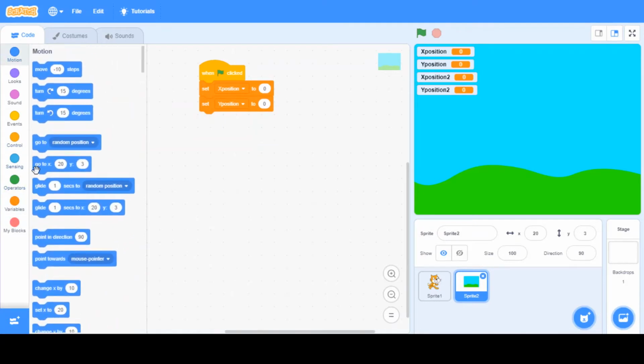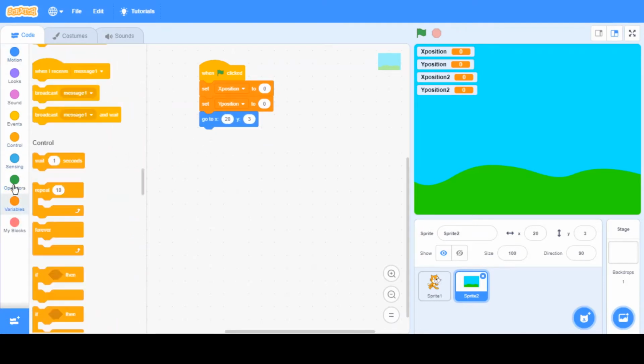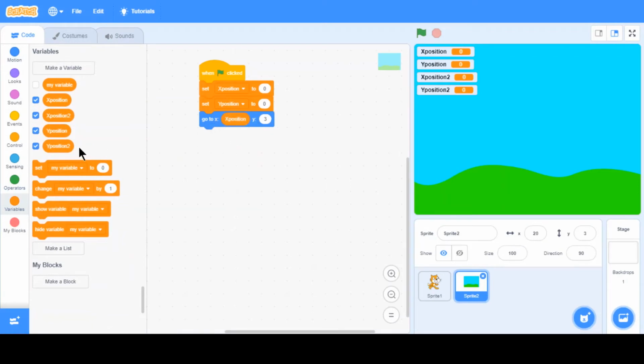Then you go to motion, go to x position, y position. As you can see, the position of this hill is going to be 0, 0.